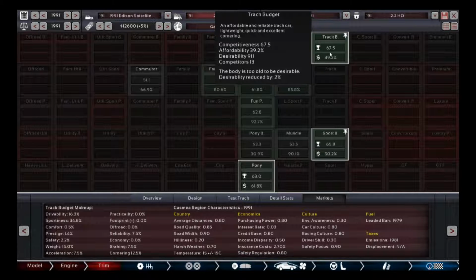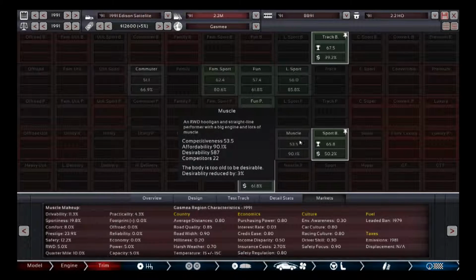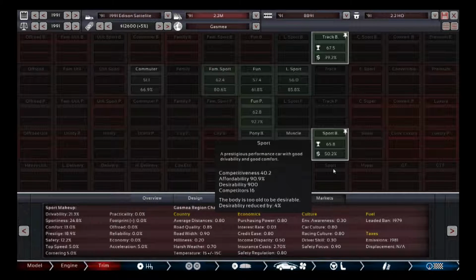Maybe an element of this is that a track budget car would be very much stripped out, so you wouldn't have any entertainment. You would have basic interior and what have you, and that would drop the cost probably pretty significantly. So that might be a big element of why this isn't as affordable to the track budget crowd. But even with the sports budget crowd, this is not all that affordable. Only 50% of people can afford it, but it does all right as far as desirability. But if we were to look at maybe just sports car in general, we don't do so well. But a lot of people can afford it.